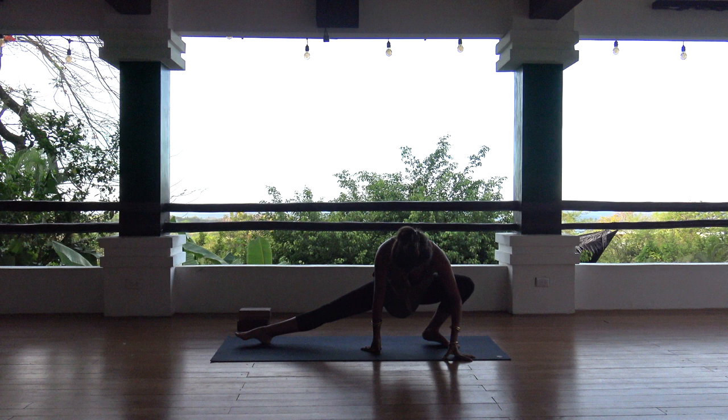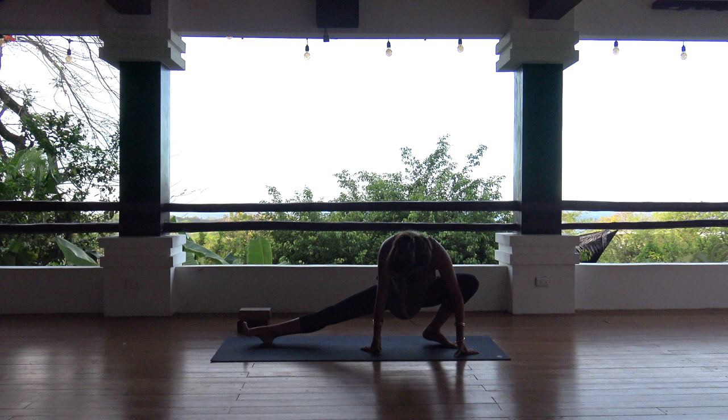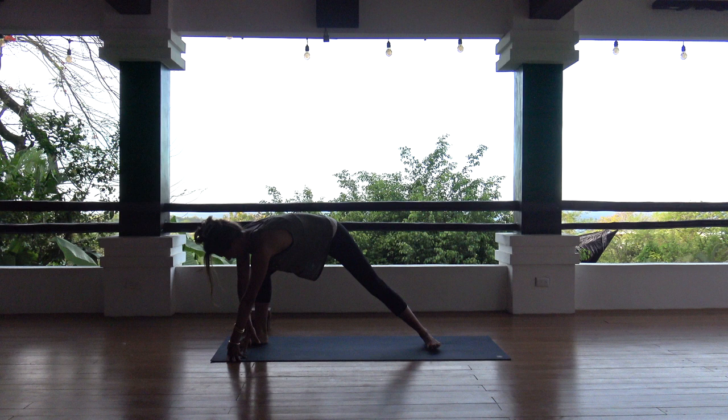So you meet your edge, wherever you meet that point of resistance, support yourself here and drop into your breath. Beautiful, and then re-bend your right knee, extend your left leg, shifting back to the front of your mat, and then face the front of the mat, all 10 toes face forward.